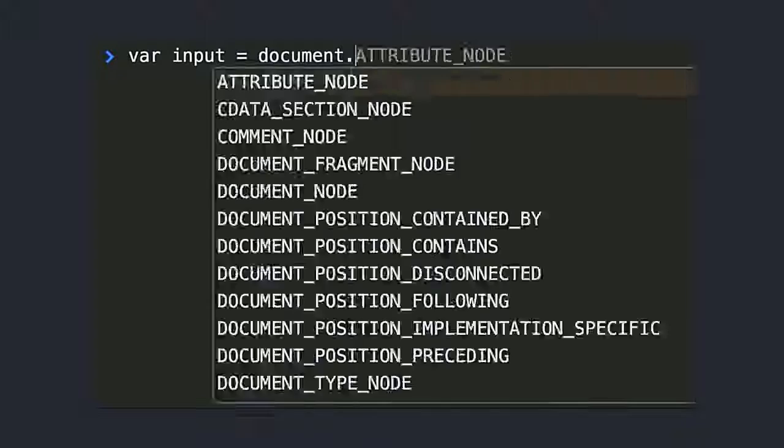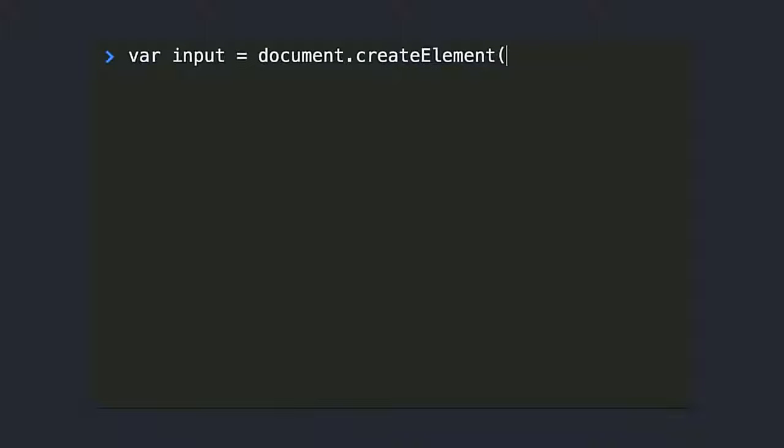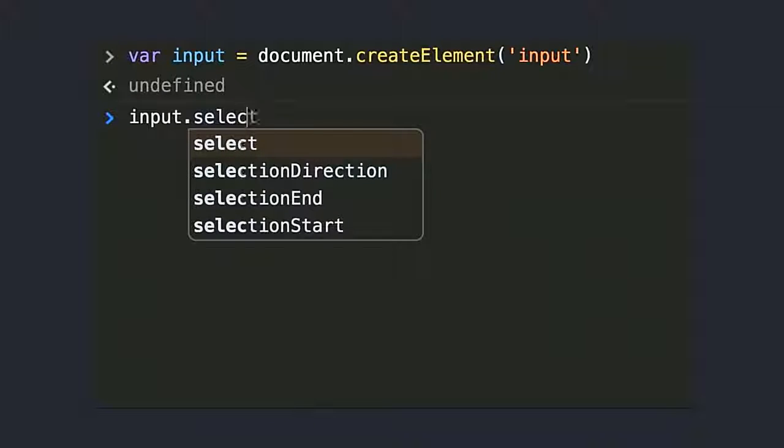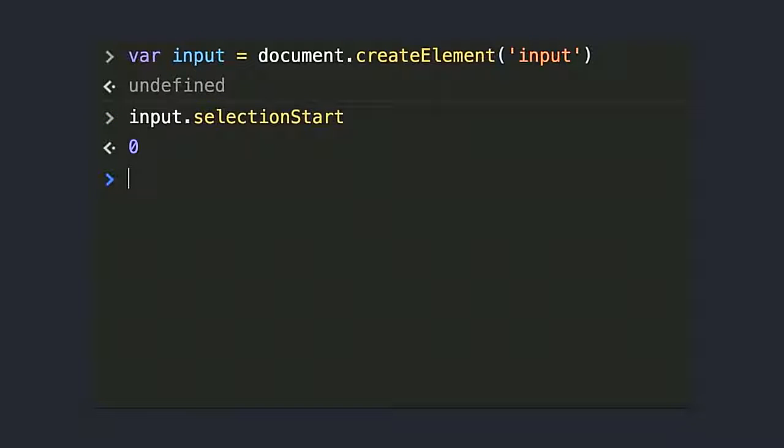So again, all of these things have in common the fact that they have a value. They shouldn't be the same element. They don't even look the same. And then you start painting yourself into a corner once this is the API that you start with. So here, I'm creating an input. It's by default of type equals text, so it's an HTML input. And because you can type in it and it has a caret, you can get where that caret is. Selection start is the property you use to do this.